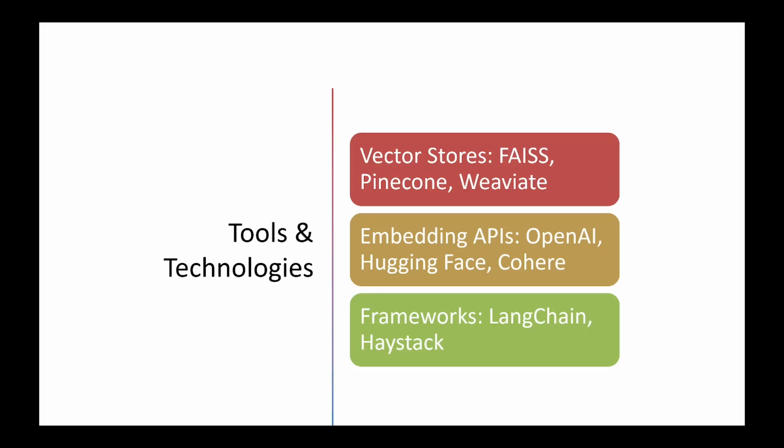And Weaviate is the open-source vector search engine that supports AI-powered semantic search, and it enables real-time vector search, popular for research and development purposes. And similarly, talking about embedding APIs, there is the popular API from OpenAI, for which most of the time you need an API key, which is a paid one. And there are lots of free models available on Hugging Face as well, one of which I'm going to demonstrate to you. And there is Cohere.